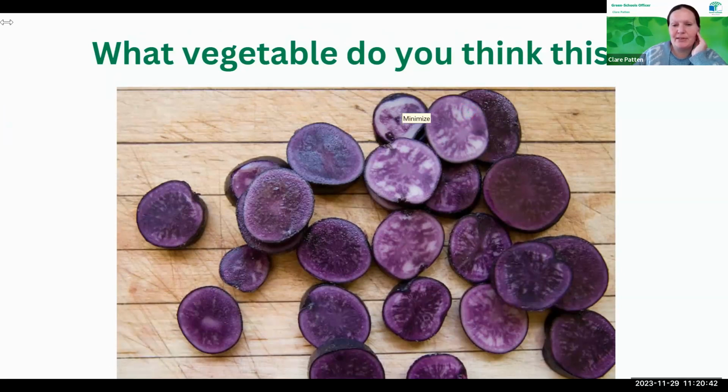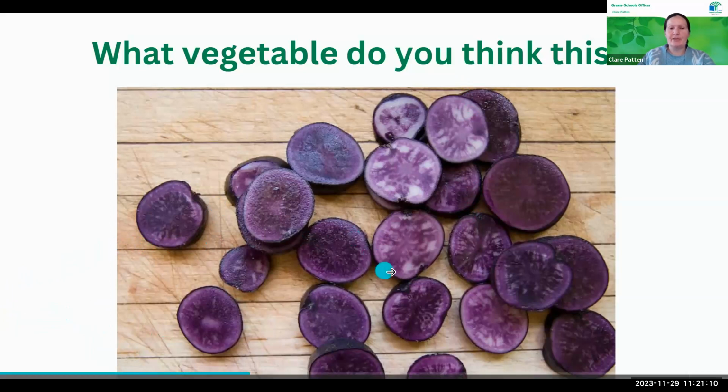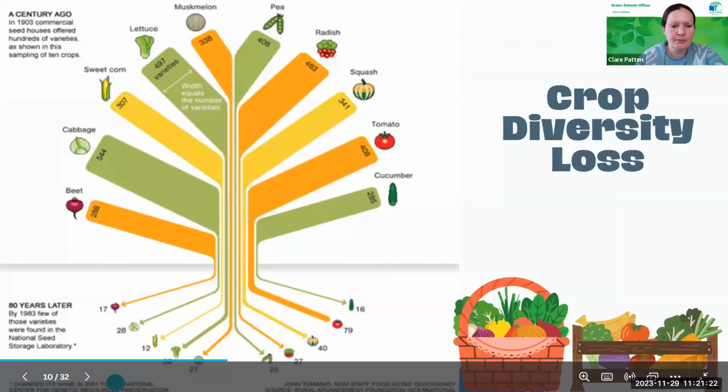Oh, much closer, sweet potato. You're almost right. This is actually a type of potato. And obviously we aren't used to seeing purple potatoes, but this would have been quite common a long time ago. You would have lots of different colors available, but nowadays we don't really see those. Dragon fruit's a really good guess, but no, it's a purple potato. There's some places you can still buy these, some farmers markets in Ireland, but they're pretty rare. You can definitely still grow them. You can find potatoes that you can grow which are this color. I'll give you another one now.